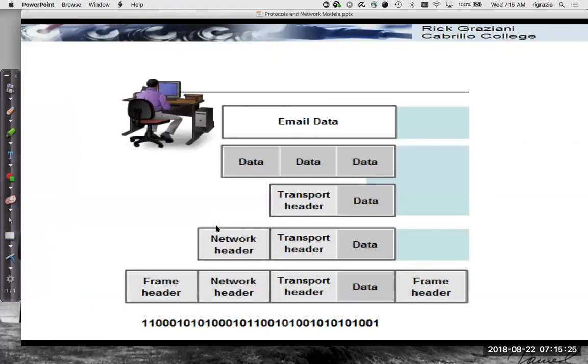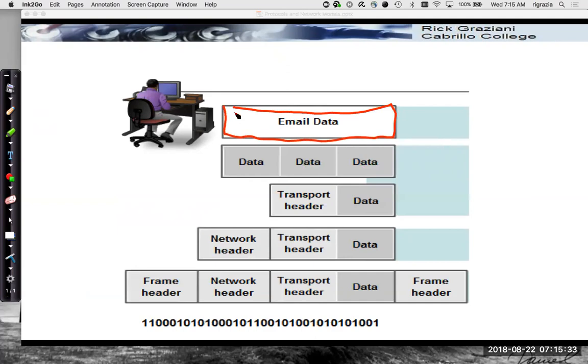I just want to make note here of this segmentation. Here we're showing a bunch of data being sent in an email, but it could also be HTTP or FTP, file transfer protocol, or anything else. All this data gets segmented into smaller chunks, these little segments.